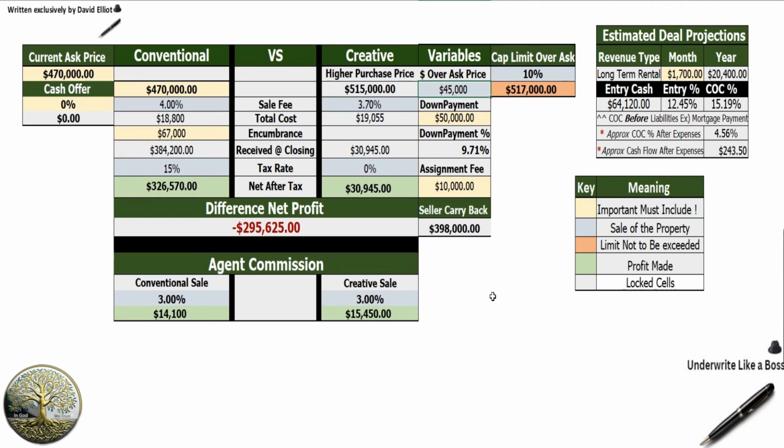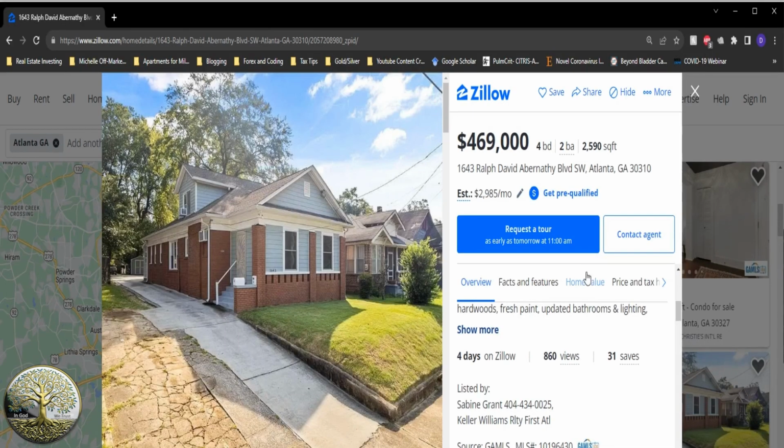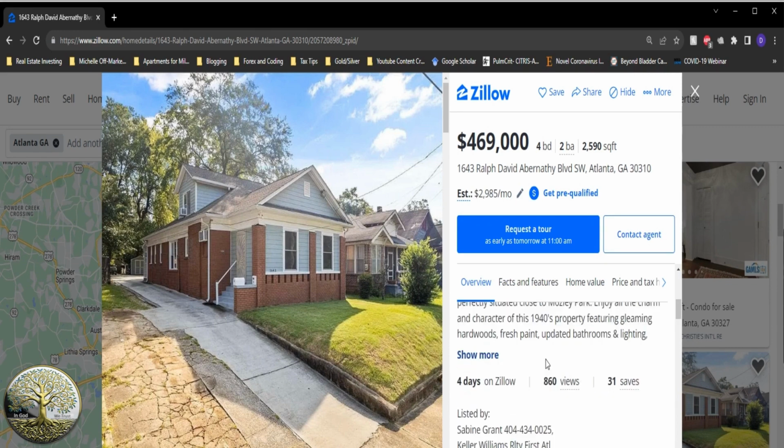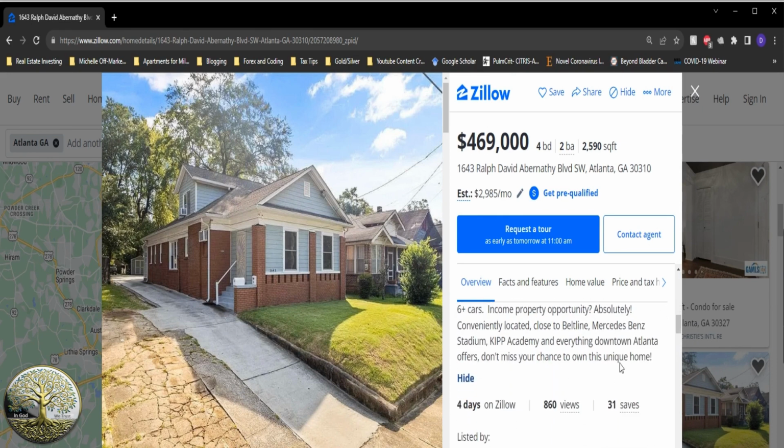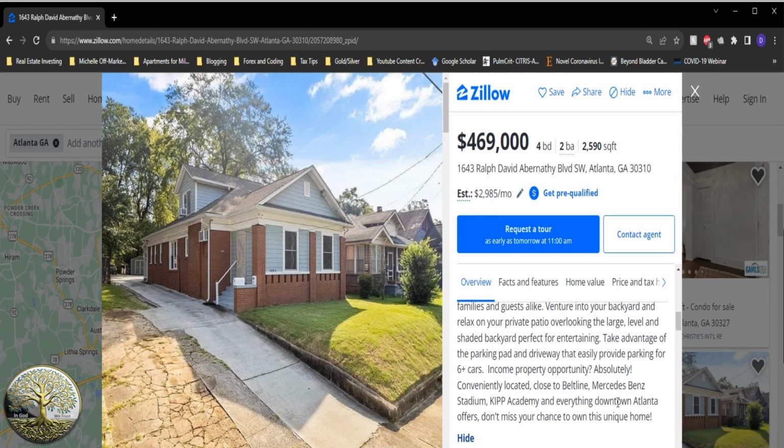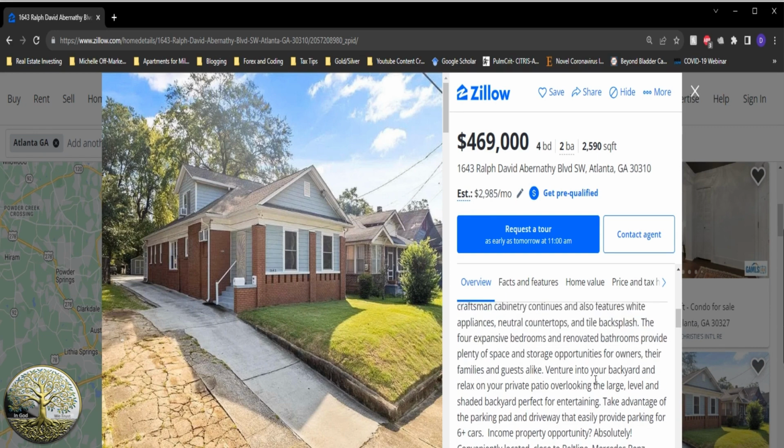Your C properties, those you could follow up on, but wait until the purchase price drops. When the purchase price drops, it'll most likely turn into a Class B underwriting, and you can then have a proper conversation with the agent and with the seller. And as for this property that we just reviewed, this is not a deal worth pursuing, at least not at this moment in time. The only way that this would be a property worth pursuing via creative is if you actually saw in the description that they were open to creative or that they were a motivated seller.